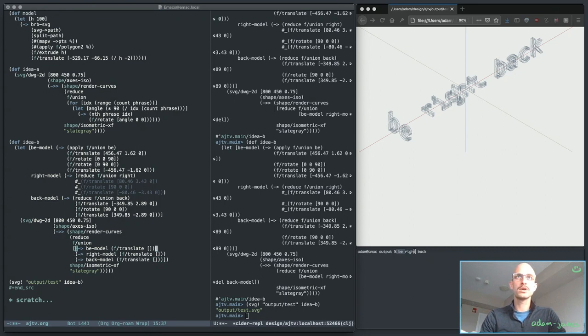Okay, so with this, let's start by moving the letter or the word B closer to positive X. I don't know, 100. I have no idea what the right scale for this should be.